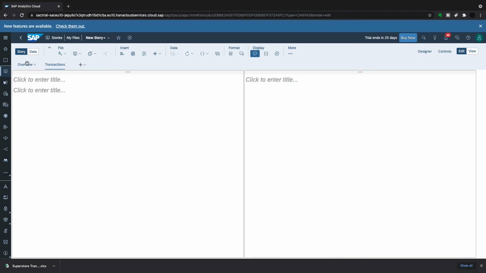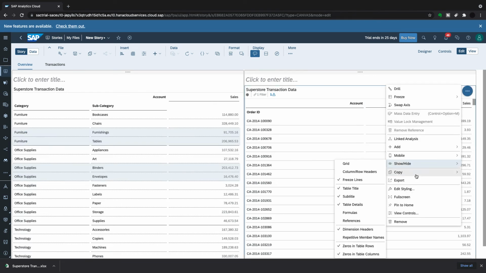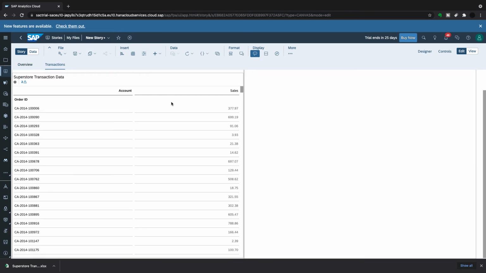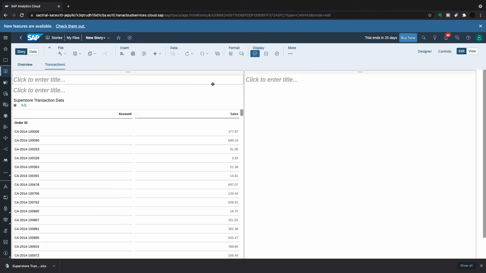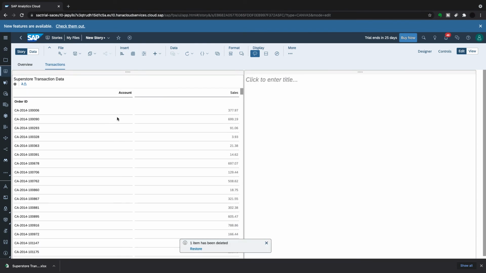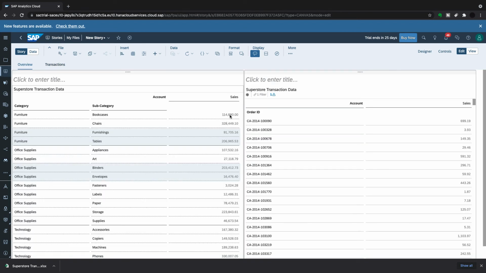And what did I copy? I just copied the title. Hang on, let me copy the table. Copy this to the transactions page, and the table comes in there. And now I'm going to link from one table to another table, right? So I'm going to link from this table over to that table.